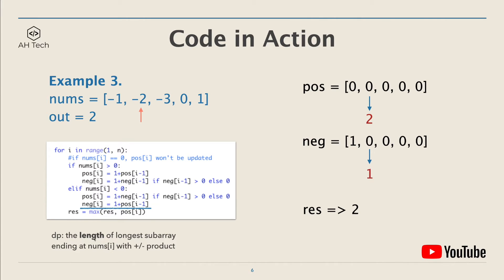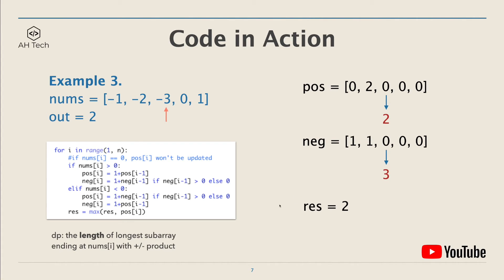For the negative array at index 1, we update it to 1 using negative[i] = 1 + positive[i-1]. This is because if the current element is negative, the subarray to its left should have a positive product for the result to be negative — that's why it's 1 + positive[i-1]. We also update result from 0 to 2. For the next element, -3, the longest positive product subarray has length 2 and the longest negative product subarray has length 3. Result stays at 2.